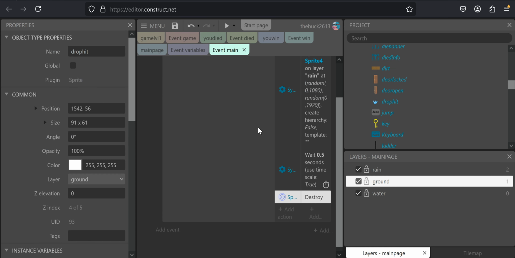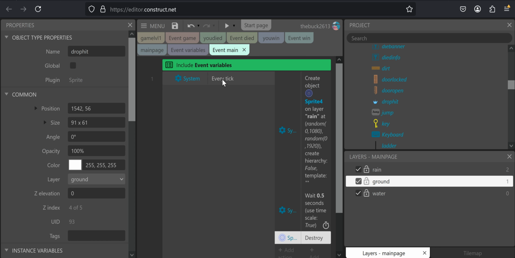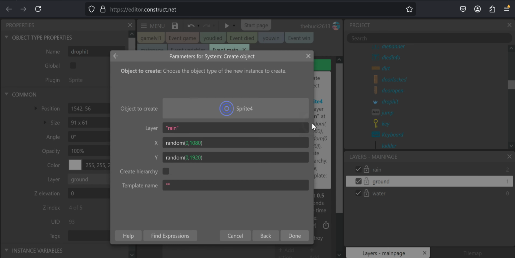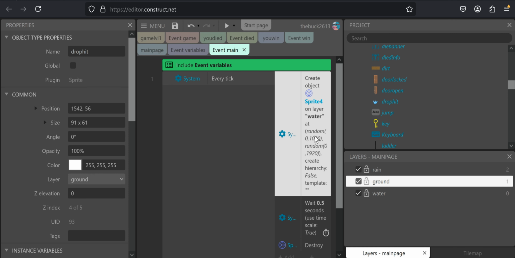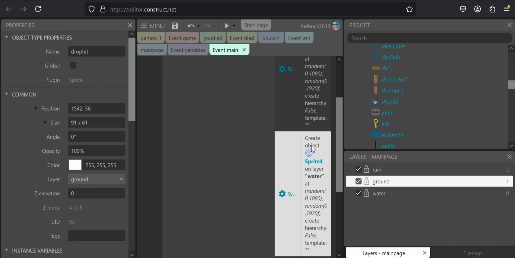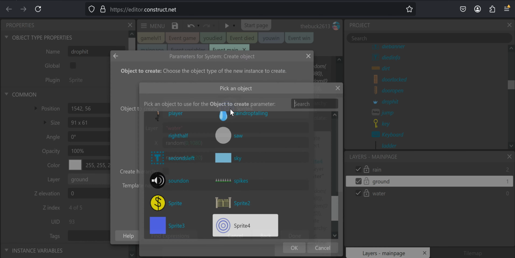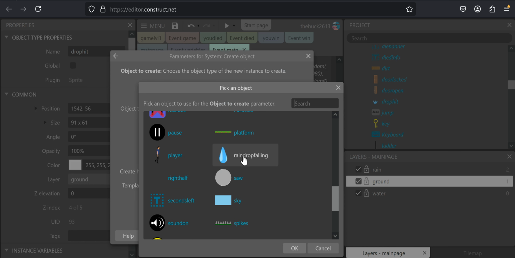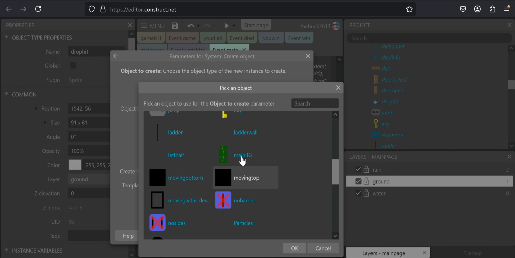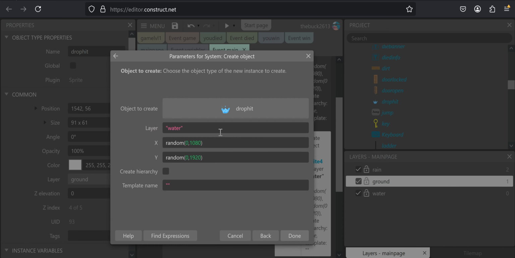And so let's code for that. So we're going to keep the every tick. And actually, let's move this one to the water layer. So copy paste. And we're going to change that to drop hit.